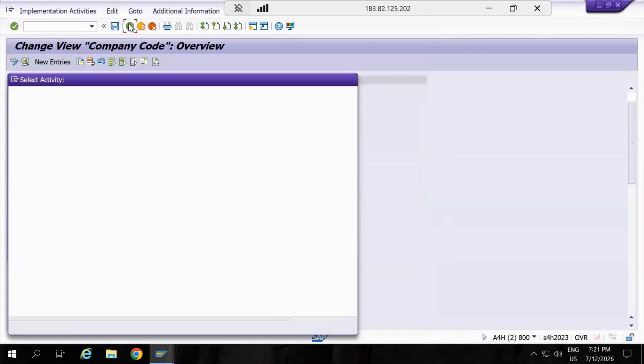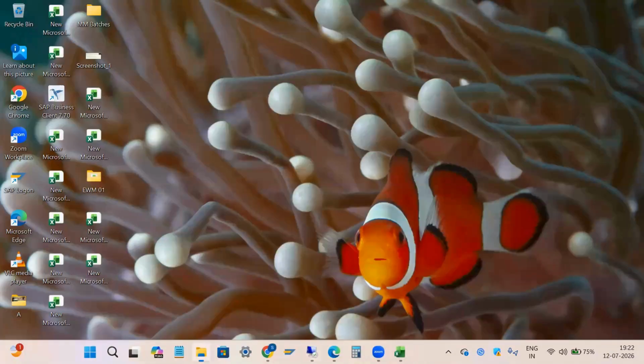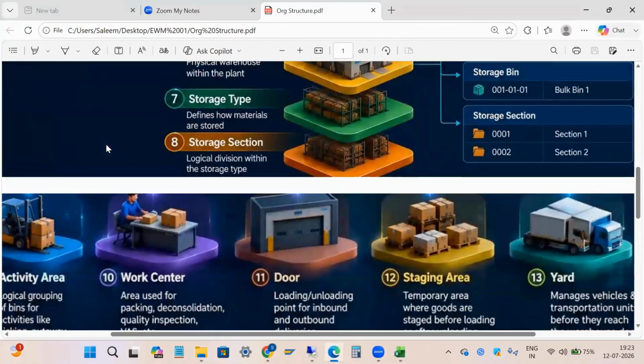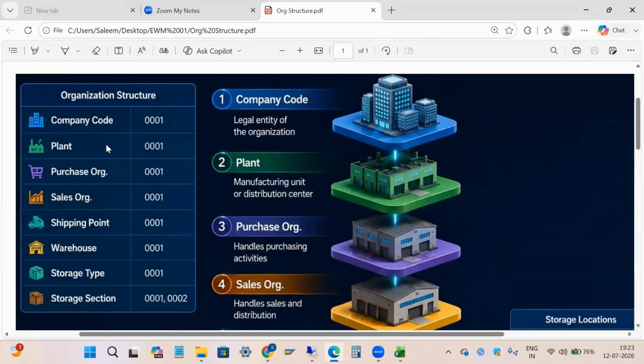So when we create our company code, what is the next step? For example, if you look here, I have added a resume. For practice purposes, SAP has provided the standard master copy company code, master copy plant, master copy purchase organization, sales organization. Why? To avoid FICO related errors. For example, if you create a company code and try to post anything in an invoice, the system will throw a lot of errors because those are not configured in a proper way. So to avoid that, we are going to copy from the master company code.